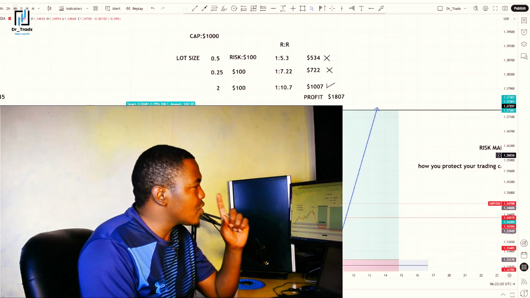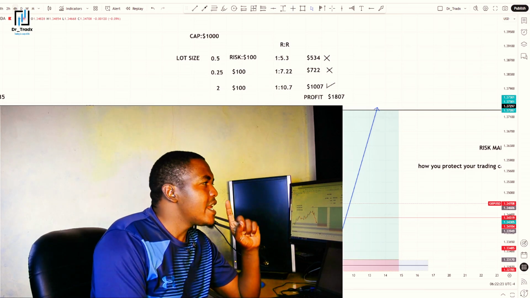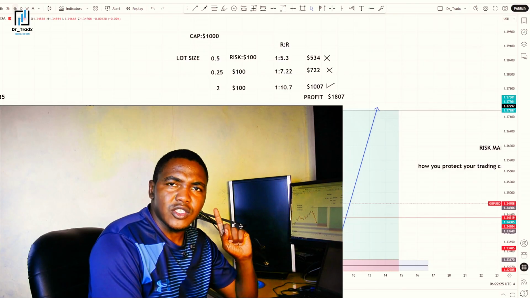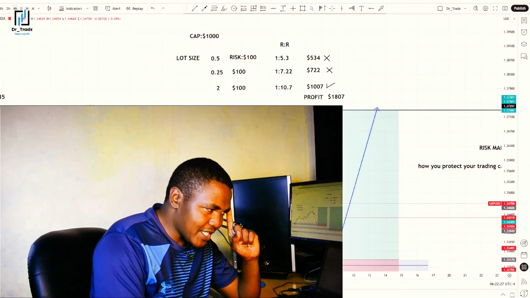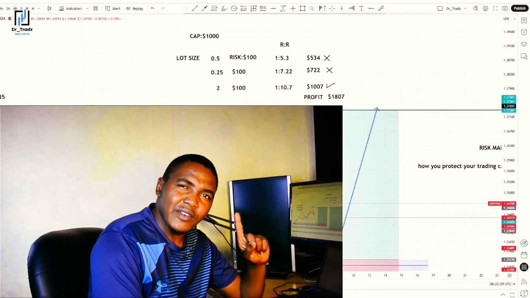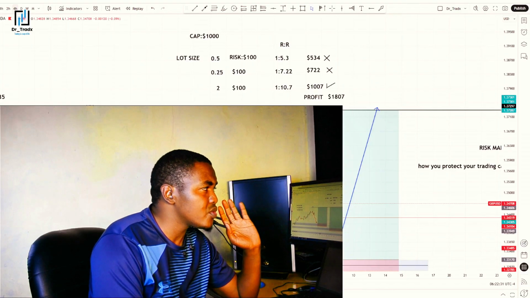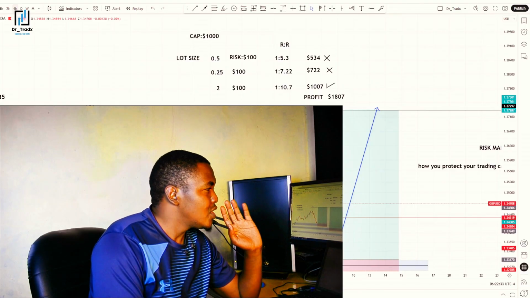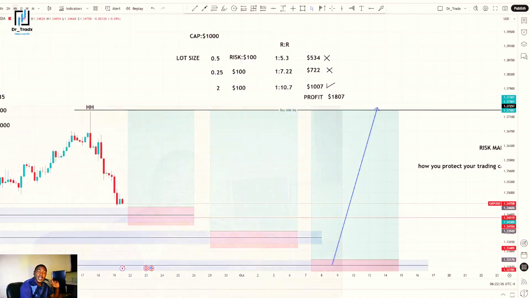The key point is always, as a trader, never leave your account without a stop loss. Every trade you put, make sure you have a stop loss, the amount you're willing to lose. If you're not ready to have a stop loss in your account, trust me, you will suffer. This is the beauty of having a good stop loss. And I promise you, once you learn how to do this, you'll be good.